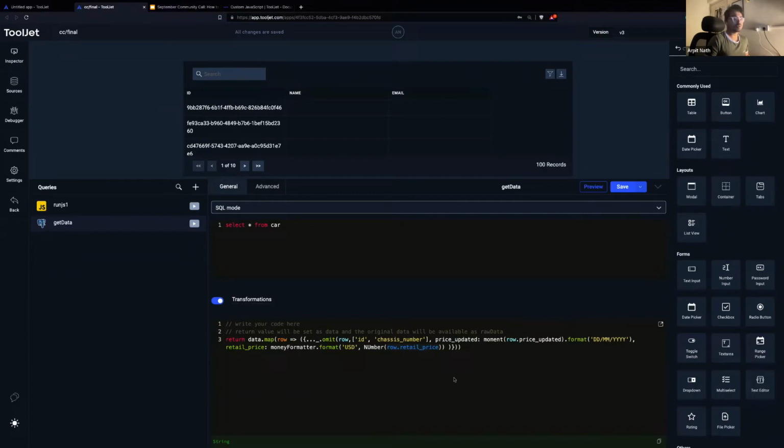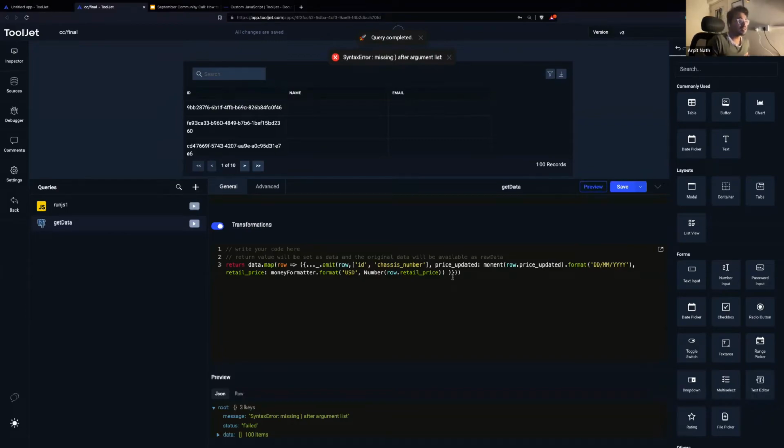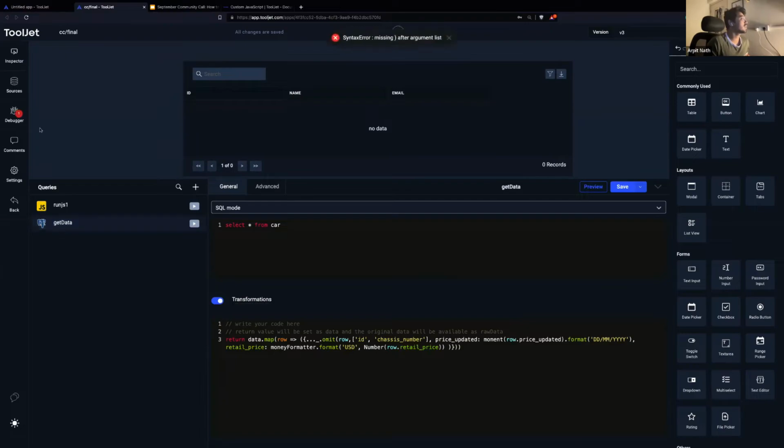Which should be, I guess, okay, let's see. In Number, there is a capital N and a capital U. Is it normal? Oh, no, it's not normal. Okay, so we have another syntax error, and if you run the query, this will be caught in the debugger. It says a syntax error, a missing parenthesis or an extra parenthesis.